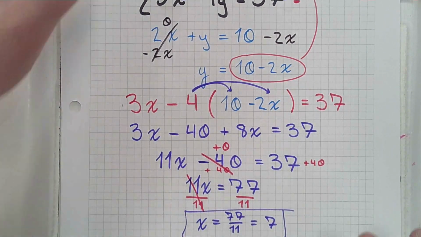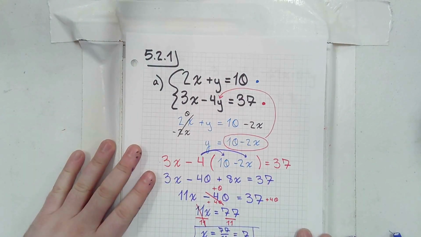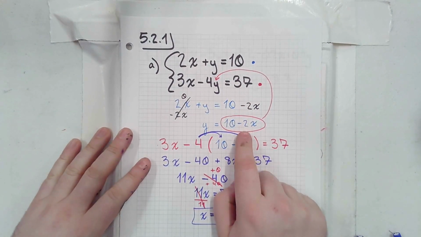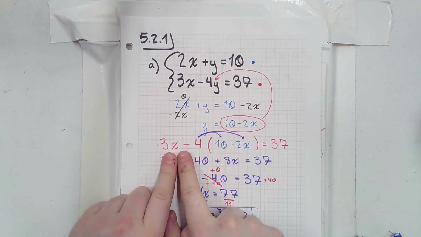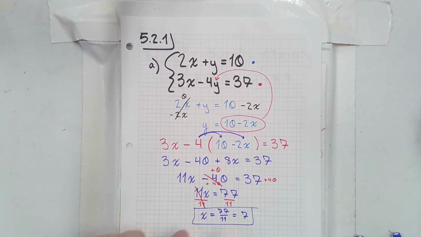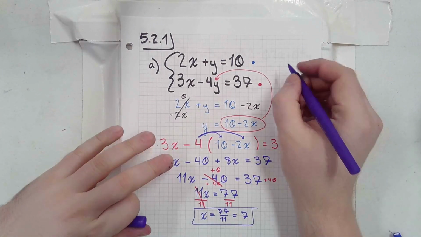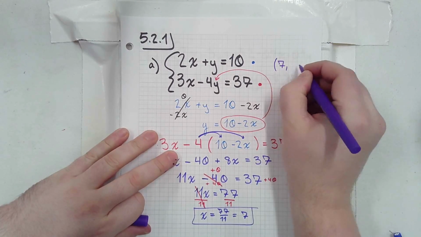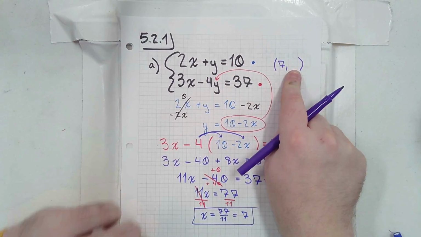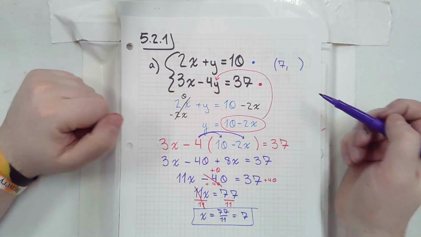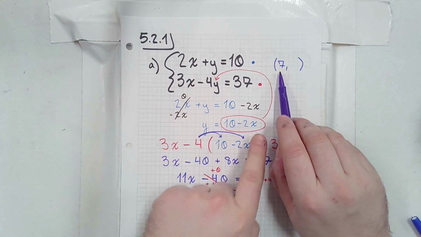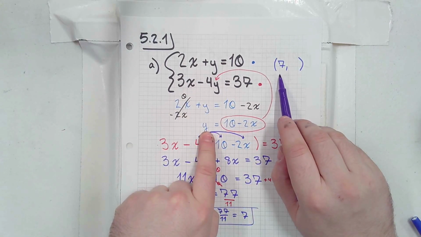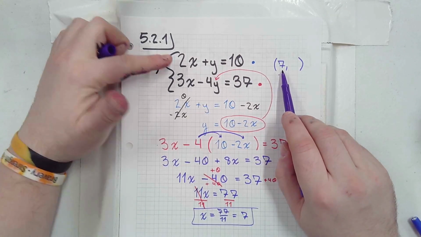So this is what we call substitution. Taking something like this and subbing it in for another variable. What that does is get us one equation with one variable, and we can solve for one of the variables. So we know that x is 7. Now we need to figure out our y value that pairs up with it, that works for both. You could plug in 7 here and solve, or you could even plug it in here and get y, right? Any of those will work because, again, 7 should work for both of them.